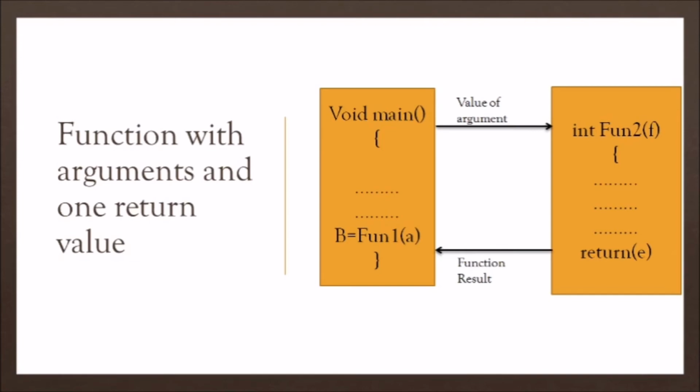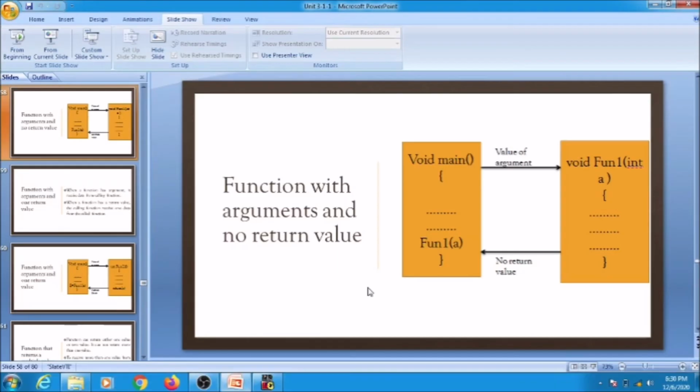So in the first category there is no communication, in the second and third category it is one way. Either it is from the calling function to the called function, or from the called function to the calling function. Okay. So void main is the calling function, and our user defined integer function 2 is our called function. So in this category, two-way communication happens. Okay. So again, let us see an example of it.